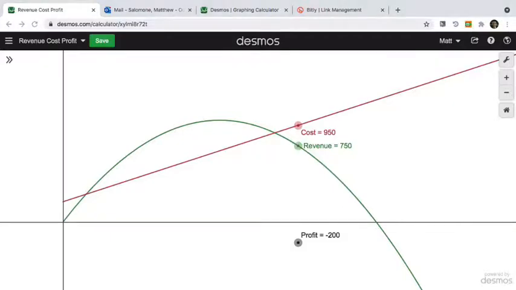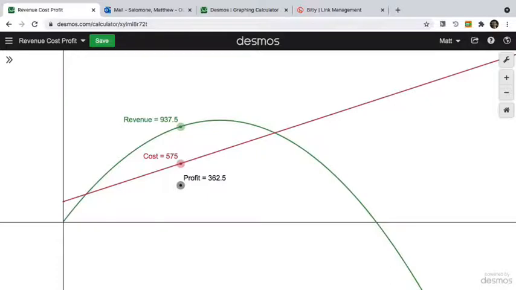So just by experimenting with this graph, you're watching that black number down there, and it goes up for a while, and then it starts going back down. And the biggest that we can make it is right about there. I think, 362.5. Is this what everybody had, or does somebody have something different? Okay, so as far as this little applet can show us, that is where it looks like the maximum profit occurs. What about the maximum revenue? Like, where does the maximum revenue occur in this example?